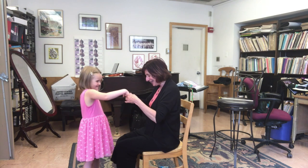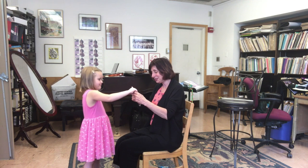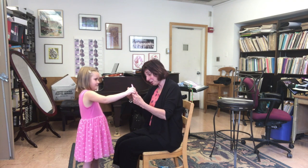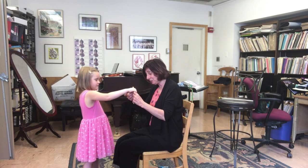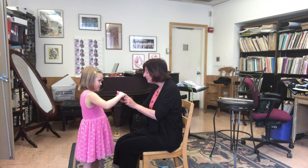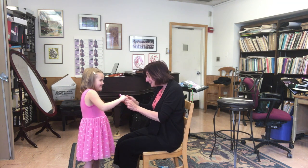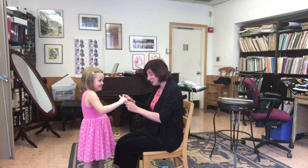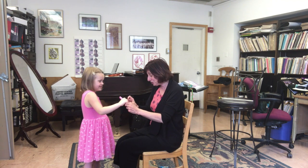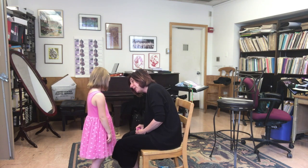That is right. And I'm just going to place the pencil, and your daddy can help you with this too, because he knows what a perfect bow position is. And we just want to watch that the thumb is so loose, because you know what my favorite word is? Loose. That's right. And we tap the first finger, and the two middle fingers, and the little finger. Great. Okay. You know, we're going to add your bow to it already.